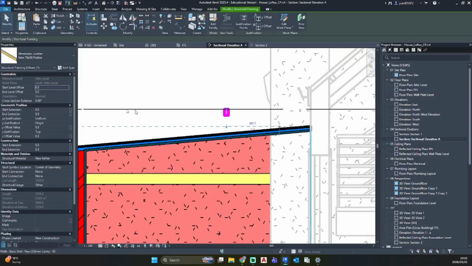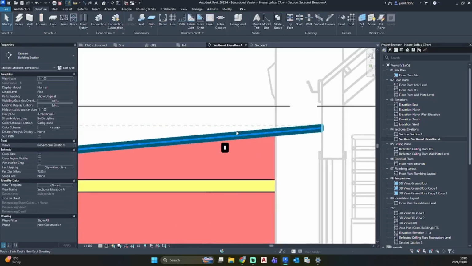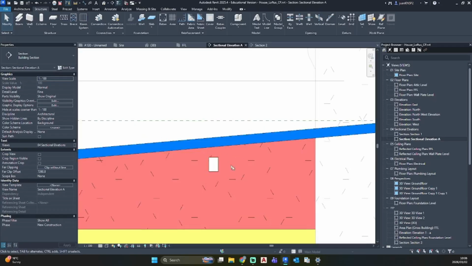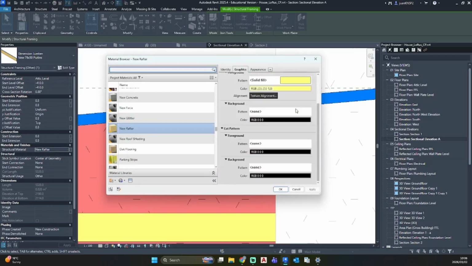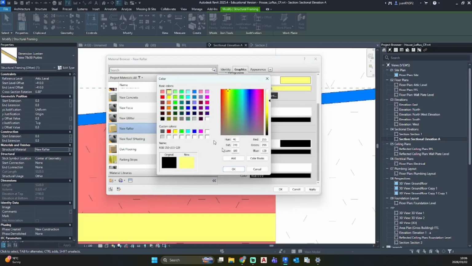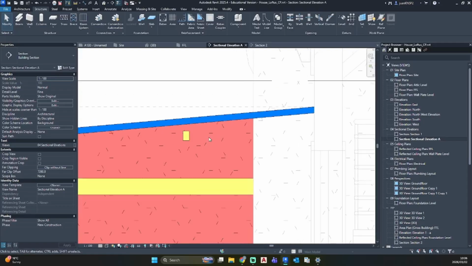And there we have it. Again, minus 200 just to give it some movability. And now I can't really see what's going on due to the thick lines, so you can press TL on your keyboard just to remove the thick lines. But this we need to make a, go to the material, and now we can add a cut solid fill yellow so that it's yellow on the cut.